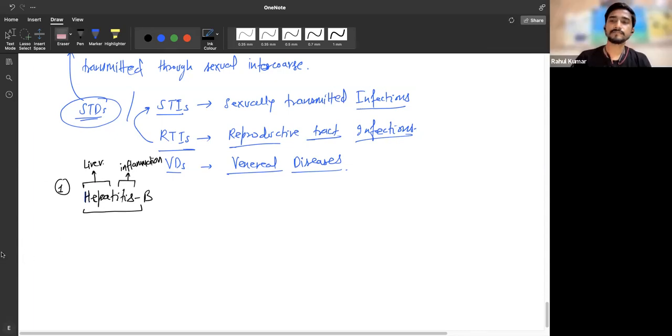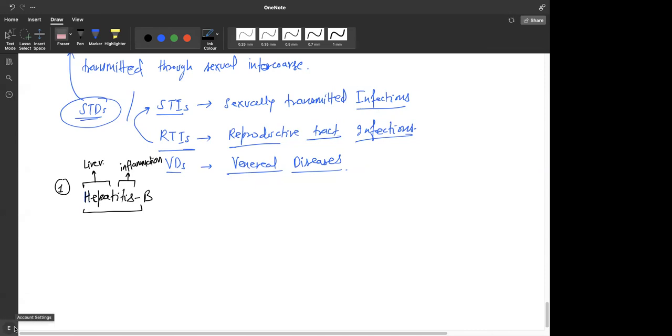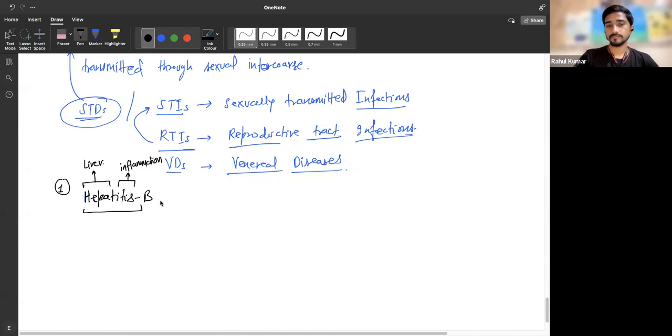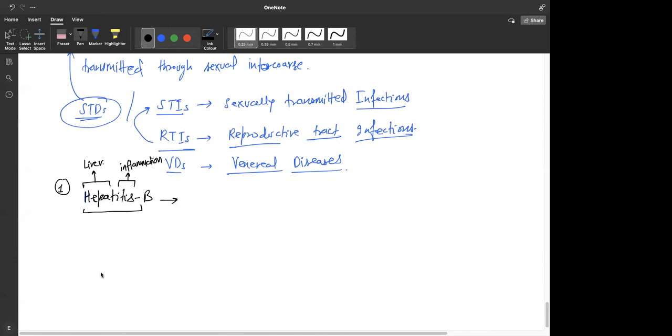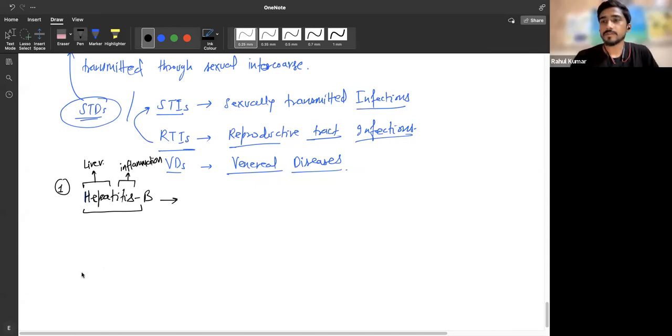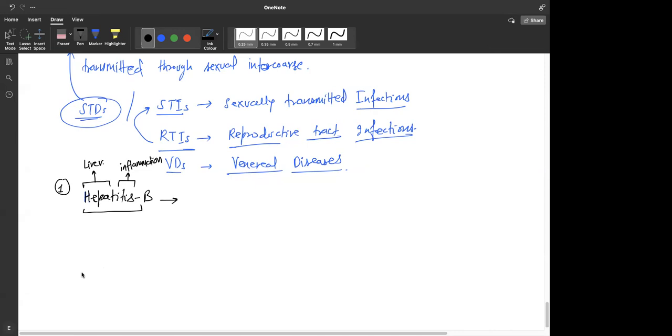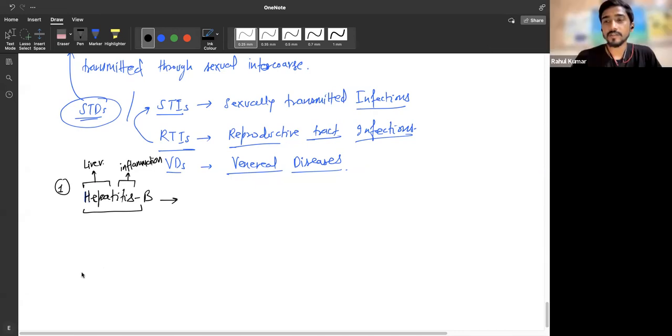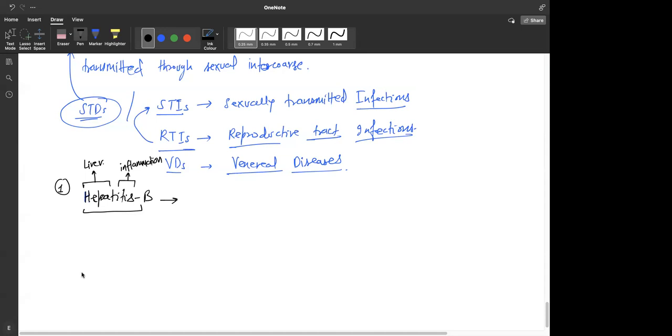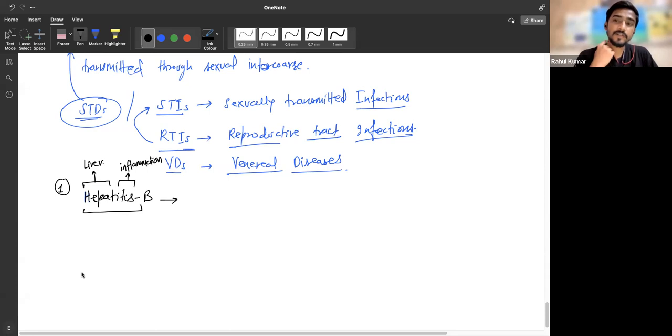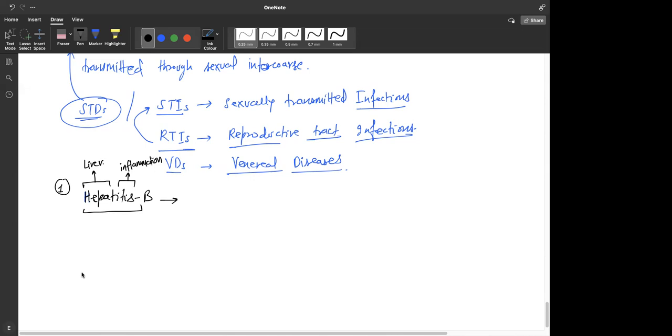If I say arthritis, this you must have heard. Arthritis. Arthropoda. What do the words arthro and arthropoda mean? Poda means appendages. Arthro means joints. So insects have jointed appendages. They are called arthropoda. All insects come under arthropoda, right? Similarly, arthritis means inflammation of the joints. So in old age, you will see that older people have pain in their joints, in the knees, in the elbows. That's called arthritis.